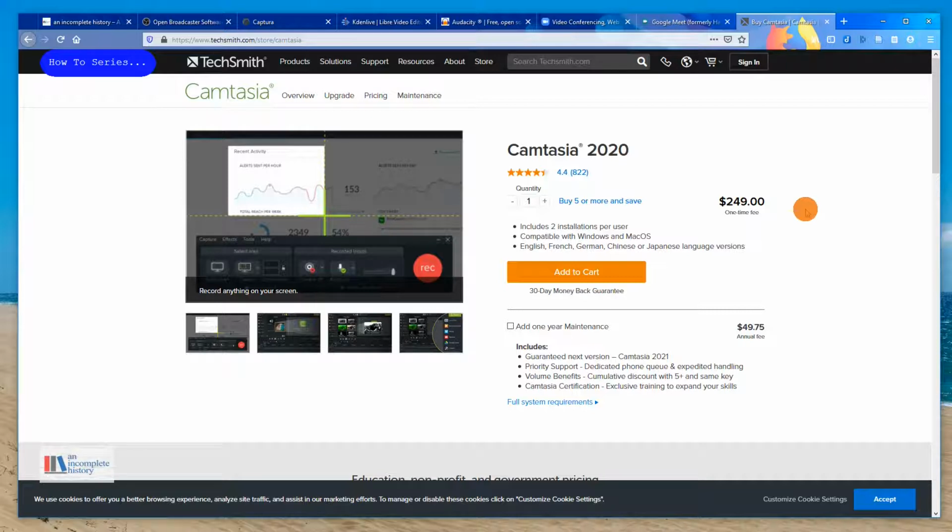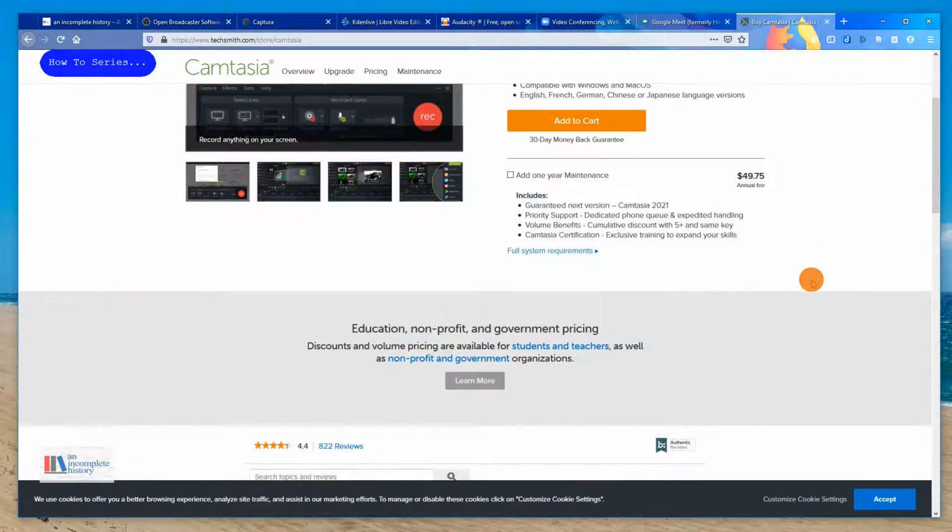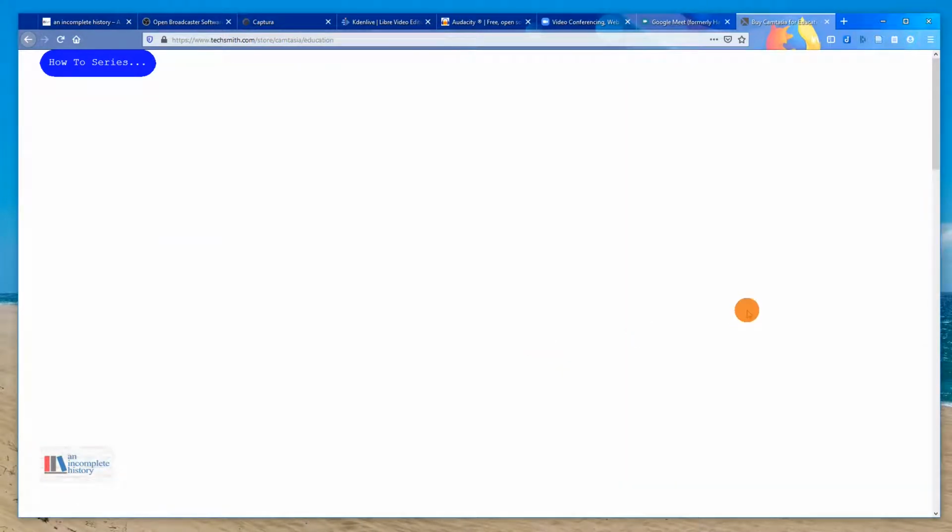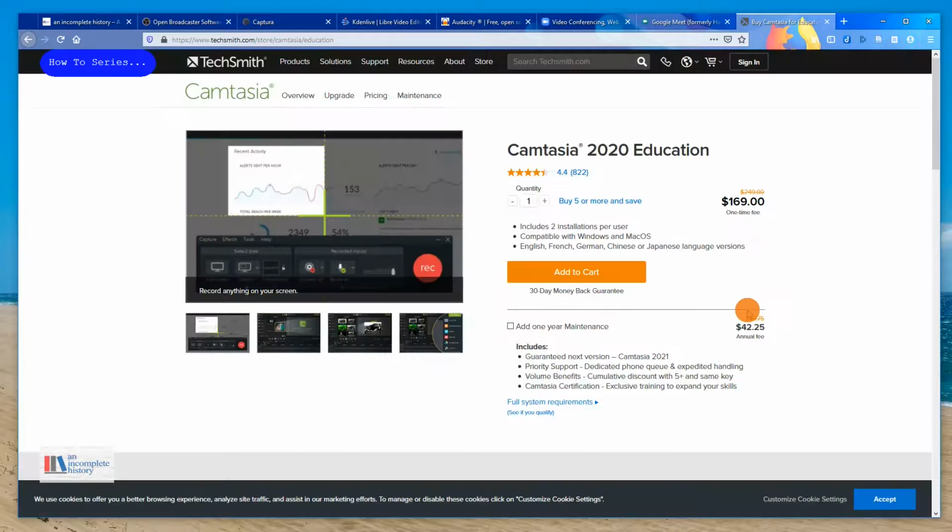I mean, it's cross-platform compatible, and it goes on Windows and Mac OS. If I remember correctly, though, if you buy it for one platform, you have to rebuy it for the other platform. Now, that may have changed in the 2020 release. They do say there's education, nonprofit, and teacher pricing. Let's see what that... So that knocks a little bit down, right? I mean, $169, definitely not free. And for most of our students, that's nothing that they can comfortably afford.